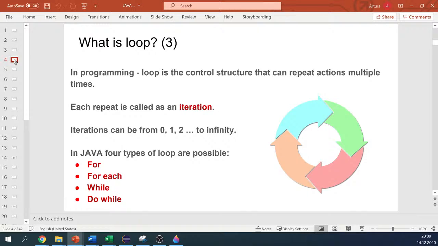And how can we apply it in programming? In programming, we have such things as iterations. For every element, if that's an array, we need to have some actions for the array, and then we need to go through all the elements in the array and assign the variable.